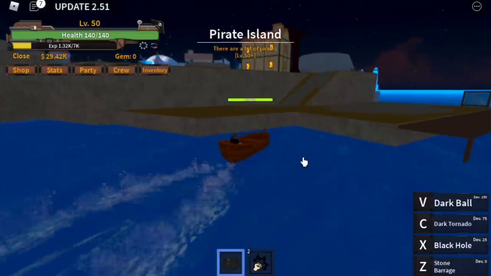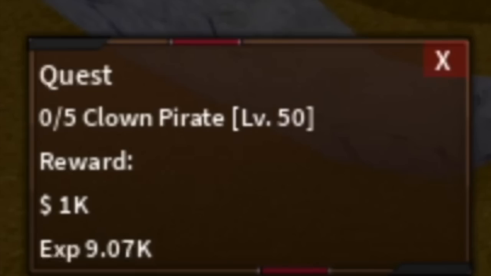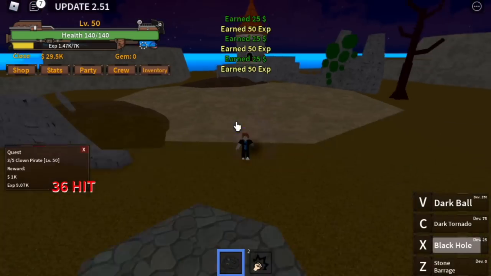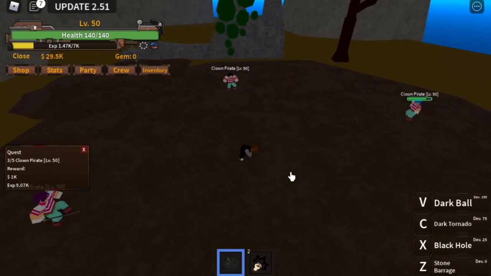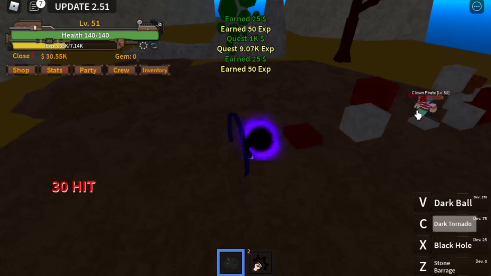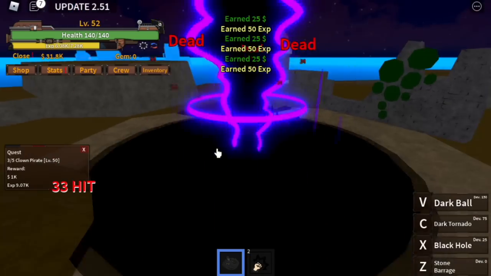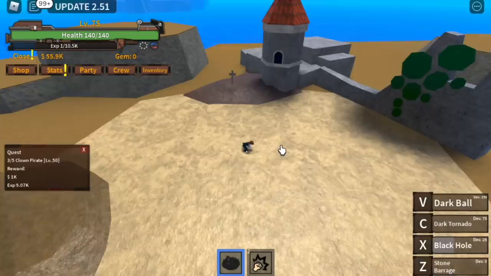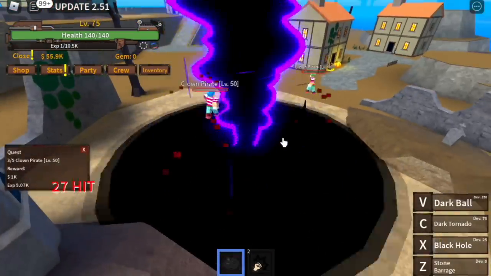Okay, so here we're gonna start with the Clown Pirates. You need to defeat 5. Guys, this quest is very easy. Just use your X skill. There you go. C skill. There you go. Or if you're kinda lazy, just stay in one area, wait for them to spawn. Okay, there you go. Another X skill. The goal is to reach level 75.